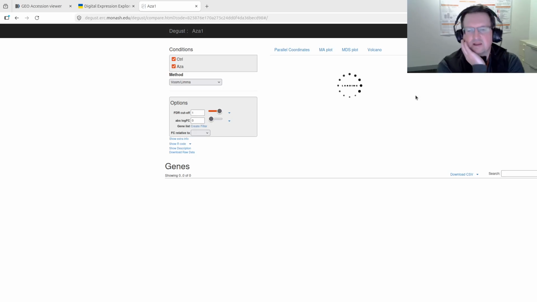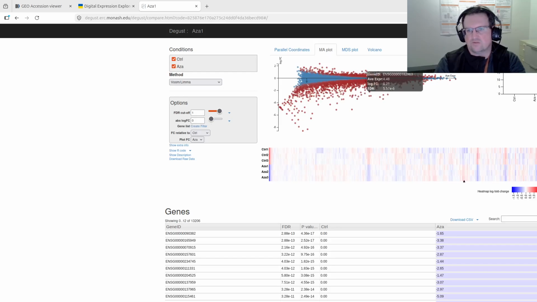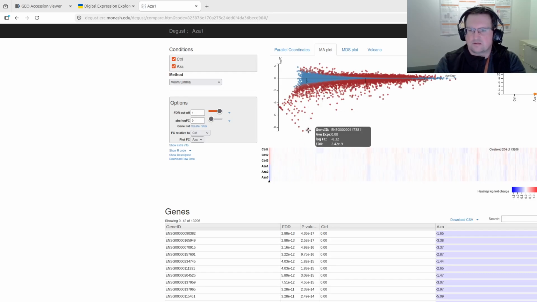It should cut it down from 58,000 down to 20,000, something along those lines. 13,000, that's actually quite good. So what we can see is we've got in blue genes that are not changing their expression, and in red we've got all of the ones with strongly changing expression. Let's pick this gene here. Yeah, you can see there's a big difference there.